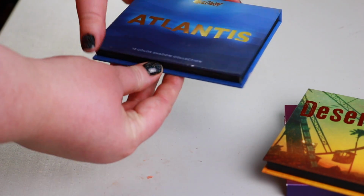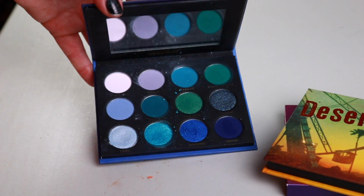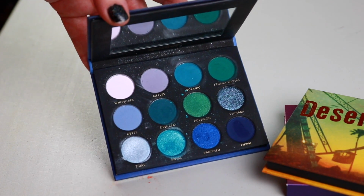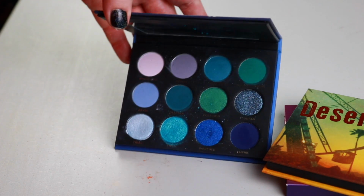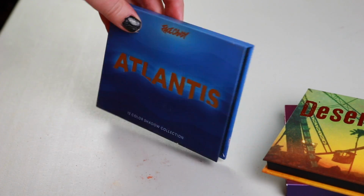The next one is the Face Candy Atlantis palette, and I think this palette was the answer to the Tarte Blue palette. I want to say last year, maybe? They teased that, and then they came out with a smaller version of Icy Betch or whatever. Anyway, this brand Face Candy, which no longer exists, came up with this palette, and it was okay. Very powdery, and it tends to blend into nothing, so it's not my favorite thing, but maybe someone else could have a better use of it.